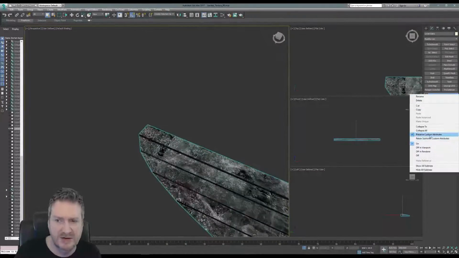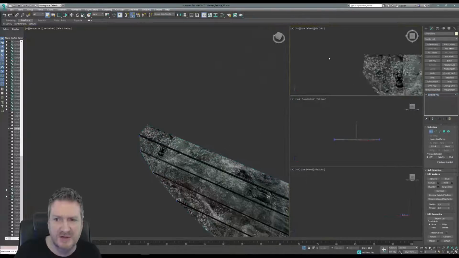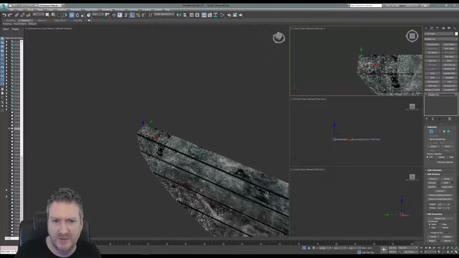I'm going to collapse all this because we don't need to work on the stack anymore. I'm going to select from the top viewport those verts there on the end. I'm just going to pull that out a little bit.